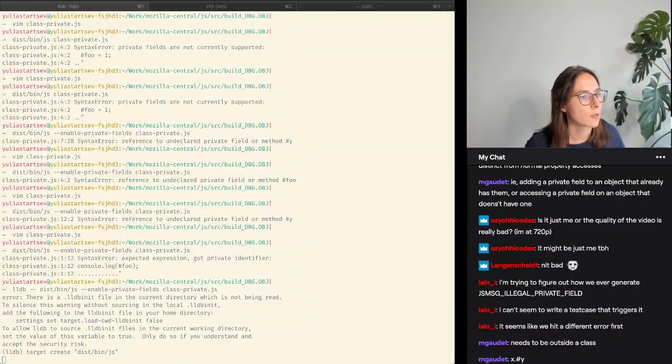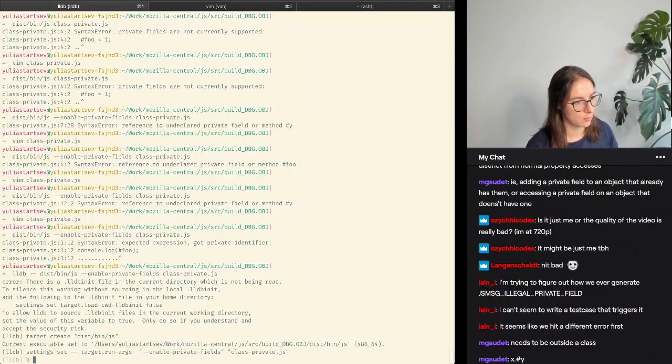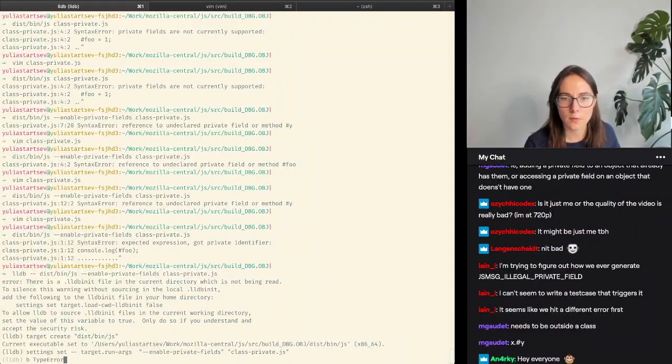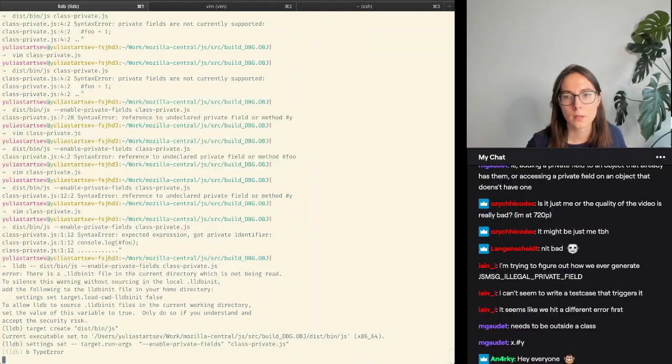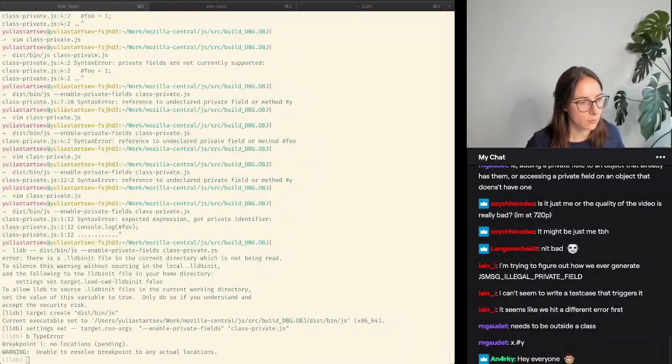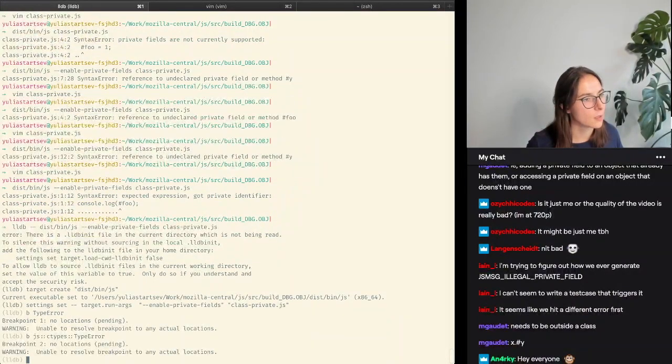I want to put a breakpoint on type error. Is this in JSC types? I wonder if this will work. No breakpoint. Okay, how about I just put it in a file? Or can I do this? No. Fine, fine. Let's do this.